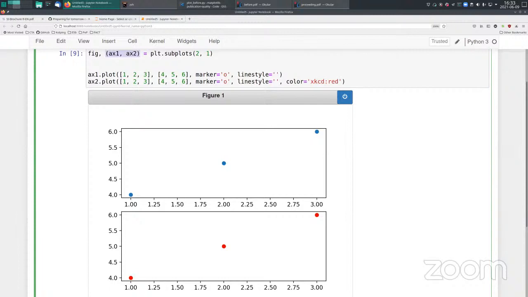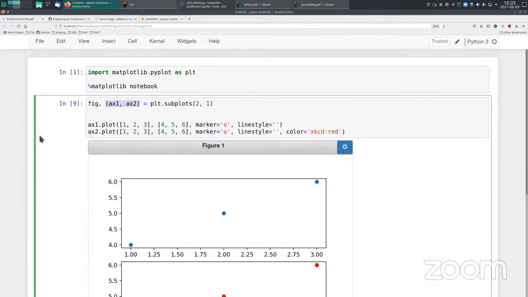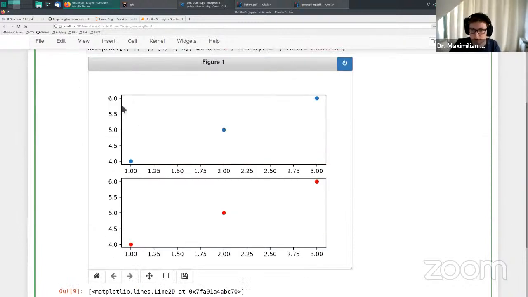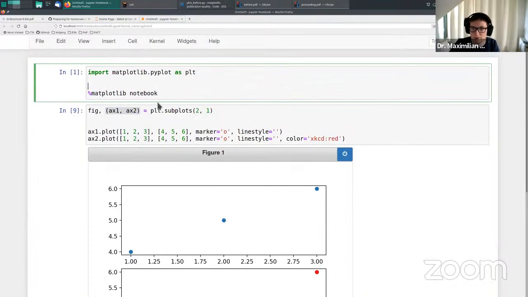There's another question which is not strictly Matplotlib, but I think it's an interesting one. What is the difference between import matplotlib.pyplot as plt and from matplotlib import pyplot as plt? There's actually no difference. So if I understood you correctly, the question is whether to use this or this, right?